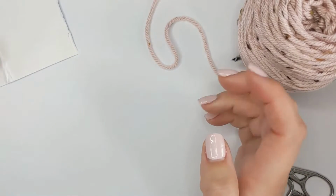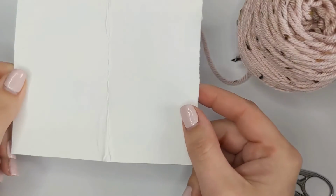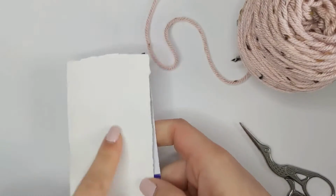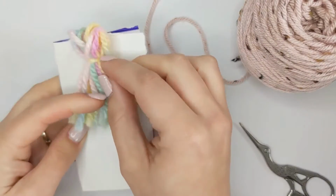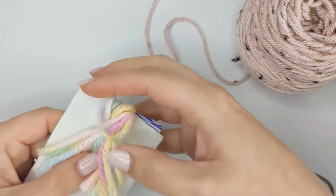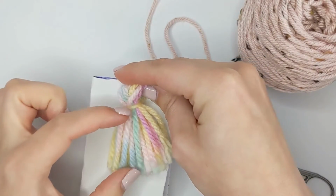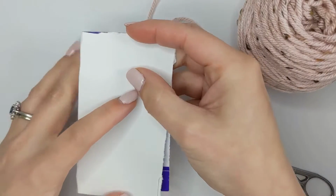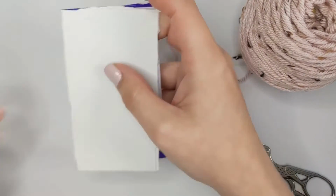Depending on how big you want your tassel is how big you need to find a piece of card or paper to make. So I have here the back of an Easter egg box and I'm just going to fold it in half to make a long rectangle. This will be the length of your tassel. Obviously the part at the top will be attached to your work, or the top of your tassel, so the drape is only so long. My drape is going to be this long, so depending on how long you want your tassel will depend on how long your rectangle is.